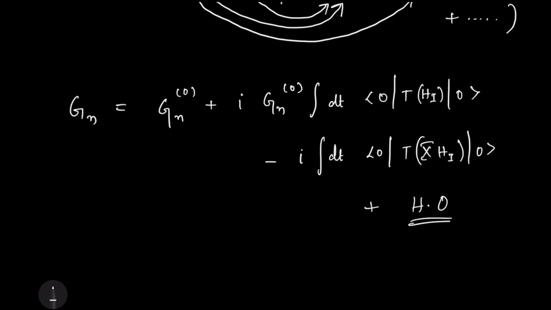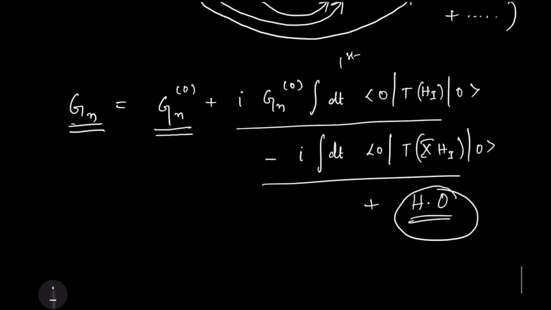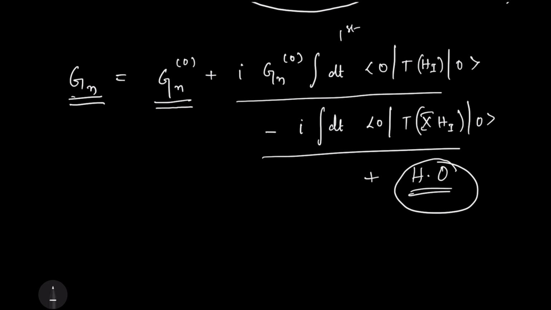Okay, so this is Gn, that is the n-point function in the interacting theory. I am writing it in terms of the n-point correlation function in the free theory plus the perturbations, right? So these are all perturbations. So these are first order perturbations and these are higher order perturbations, and eventually I will neglect the higher order perturbations. I will only restrict myself to the first order perturbation. Okay, so these are the full first order terms which I have written down here, which is the correction to the free theory. Okay, so I have written the n-point function in the interacting theory as a correction to the n-point function in the free theory. So free theory plus some corrections.